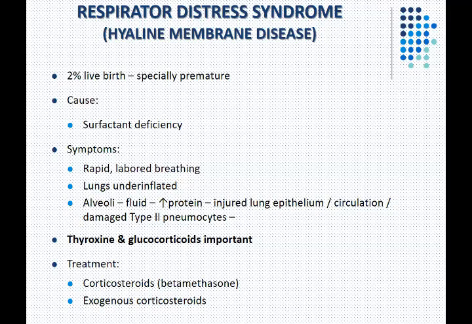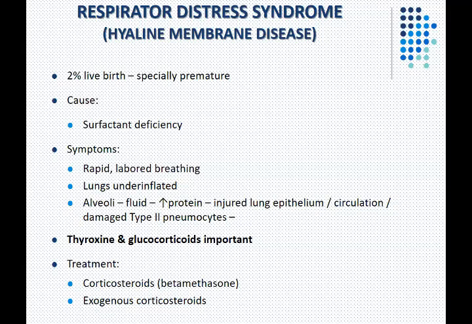अब ये सारे ये जो fluids which is rich in protein, ये fluid, this looks like a membrane, a glassy membrane. That is why it's called a hyaline membrane. Now, why does it happen? We don't know. They've tried to study the hormones that are deficient at this time, they could not come up to any conclusion, but one thing they noticed was that the hormone thyroxine and glucocorticoids इनका level कम होता है.